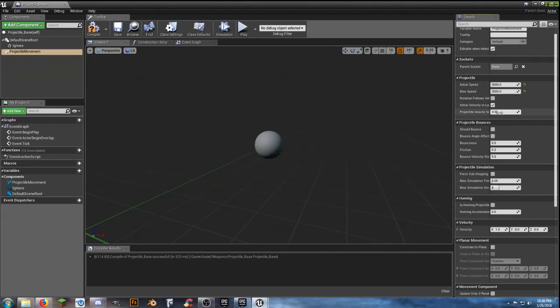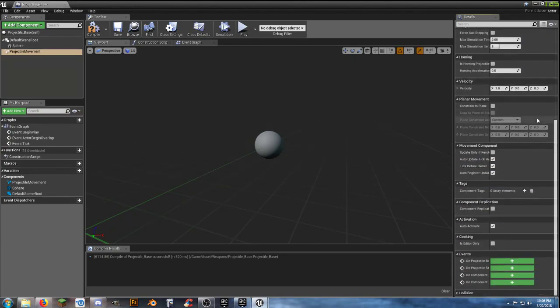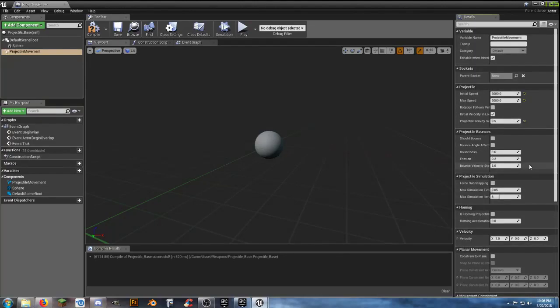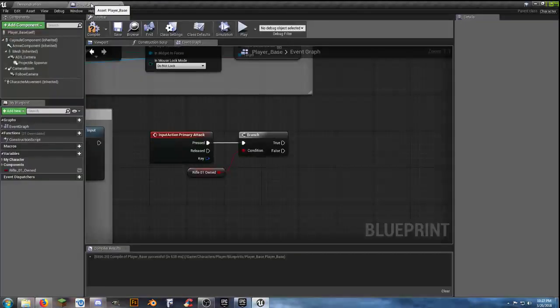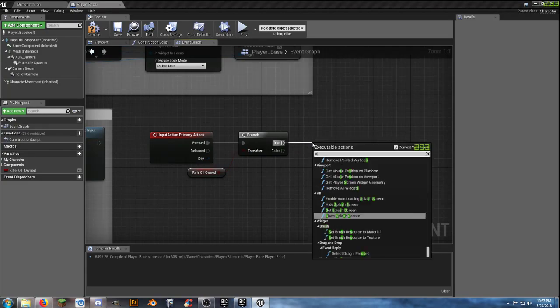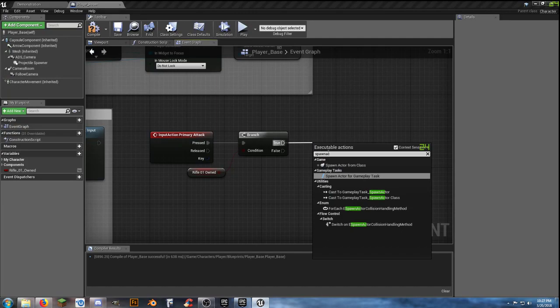So we'll go with 0.5. We want some gravity because, you know, muskets. The musket ball is going to drop. Plus, we want to see the damn thing. So, yeah, that's good enough for now. There is no socket or anything. So compile and save. Let's close our projectile base. Let's go back to our player base. And then let's try to spawn. Let's see. Spawn actor from class.